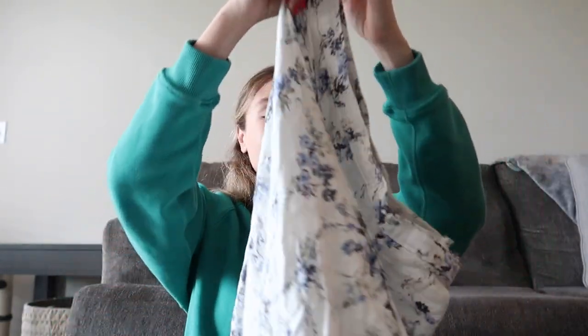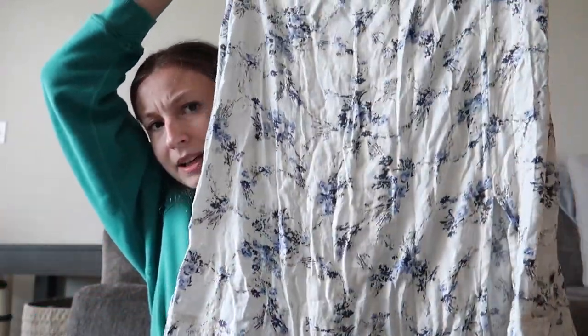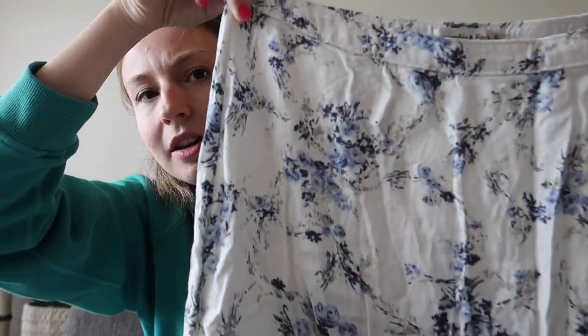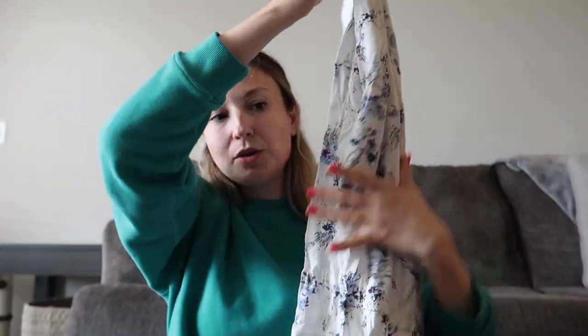I do wish this box was full of the new Abercrombie jeans, but this is a really cute skirt — size extra large. It's midi or knee length with a big slit on the side. This is so cute. I really like the flowers. I think this is really on trend right now with the length of the skirt and also the blues and the florals. It should do pretty well.